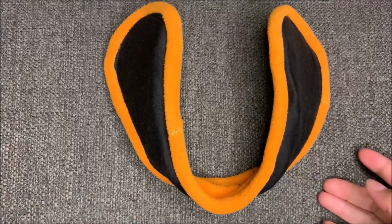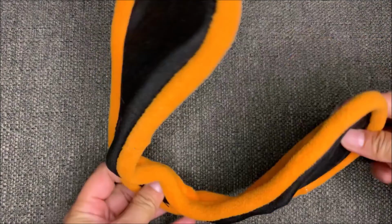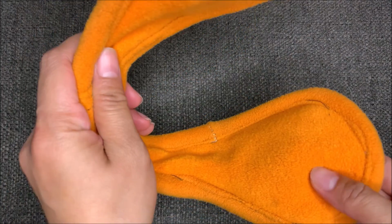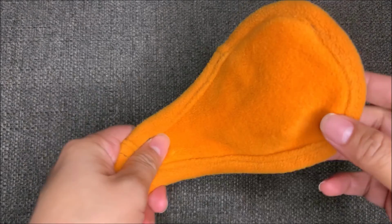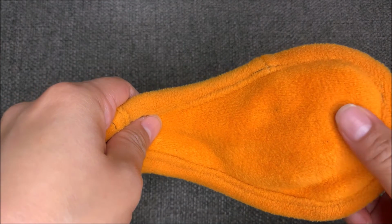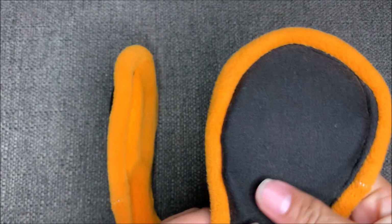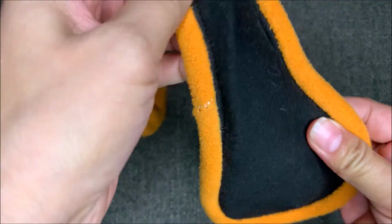So let's start making our ear warmer. If you are like me who is always cold in the winter, I use this kind of material. I don't know what you call that, so that's why I'm showing it in the video. But this is really warm, because I use it in this DIY, my old winter warmer.